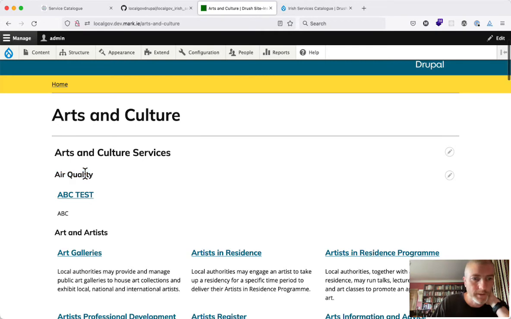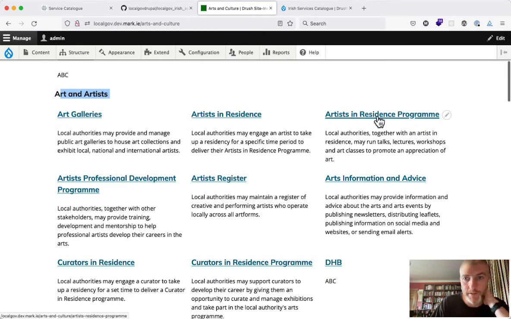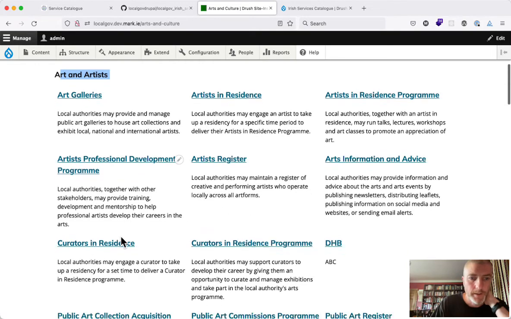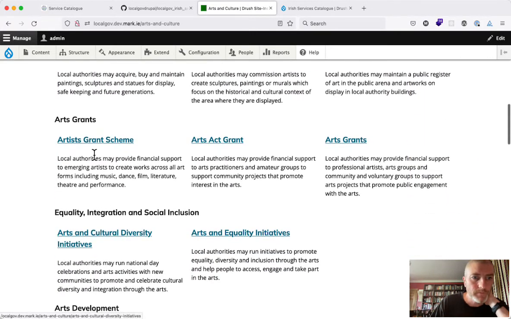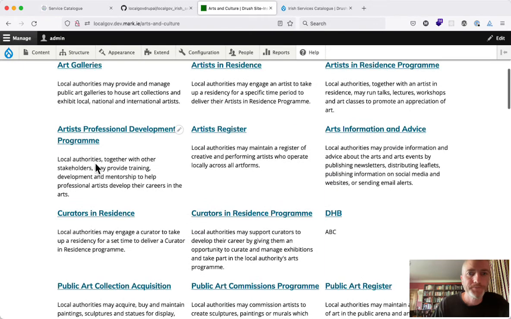I certainly might need to look into that. Okay, so we've got Arts and Artists, and on that we've got Art Galleries, Artists and Residents, and all these pages. Then we've also got Arts Grants, then we've got Equality Integration. So we've grouped all of these services by their category inside their topic.